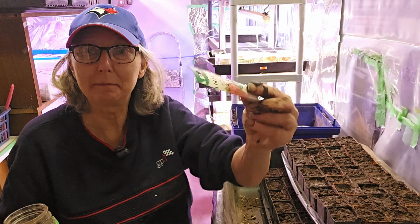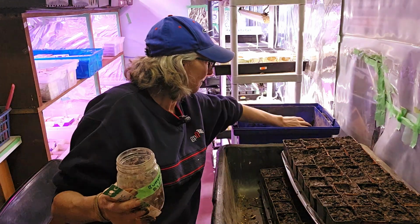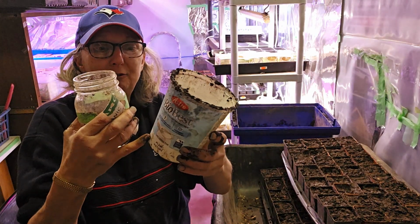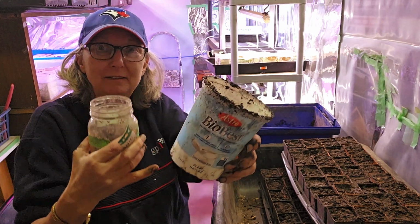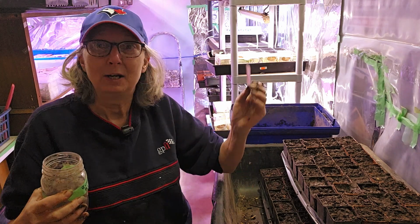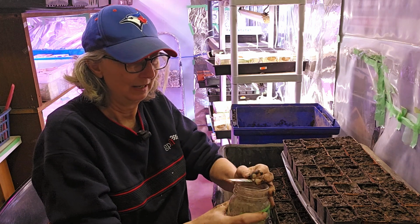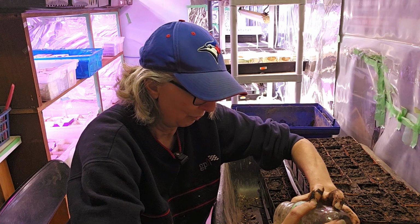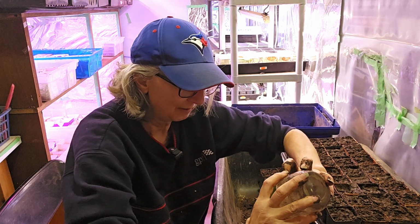And by the way, I make my plant tags out of strips of yogurt containers, much the same as this one. Well, first you cut it down here, then you remove the base, and then you just cut it in strips. So they all have a slight little curve to them. But they make a great plant tag. And anyway, all I'm going to do with this one is cover up the opening of the jar and pour the water out. The plant tag holds the seeds in place.